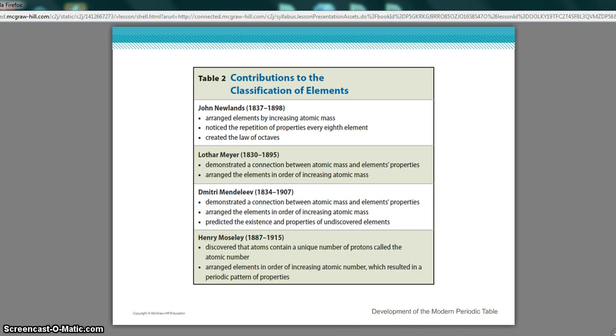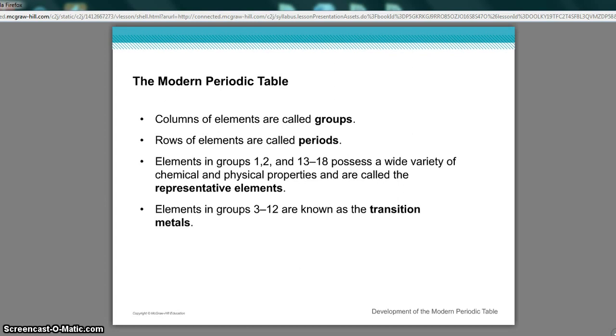Okay, so now let's take a look at the modern periodic table. A lot of this stuff you might already know. We're going to make sure we go over it again. I included a blank periodic table at the very end of your notes. So if you want to get it out and label everything and write all over it, if you want to look at your current periodic table and make sure you have everything labeled correctly, either of those would be appropriate for what we're going to do in the next few slides.